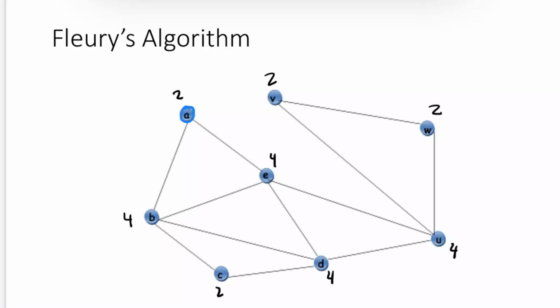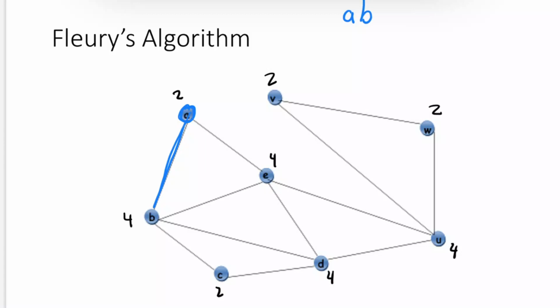I'm going to record my circuit as I go, because on your assignments, you're going to have to write out the sequence of vertices. So I'll do that in my example. This is my starting vertex, and I can choose any of the edges that leave that vertex as long as deleting the edge would not create a disconnected graph. In this case, neither one would, so I can choose whichever one I want. I'm going to choose this one, which means I go to vertex B.